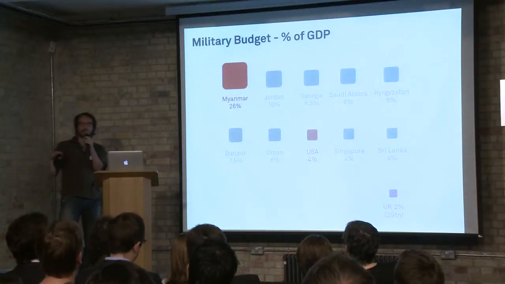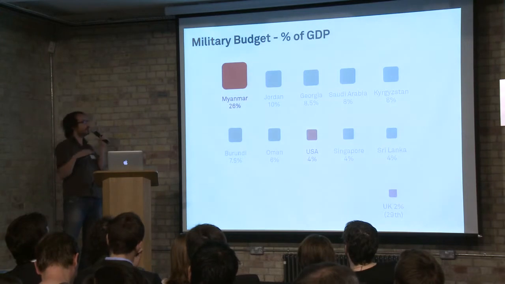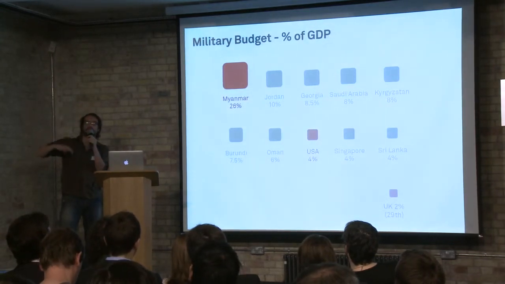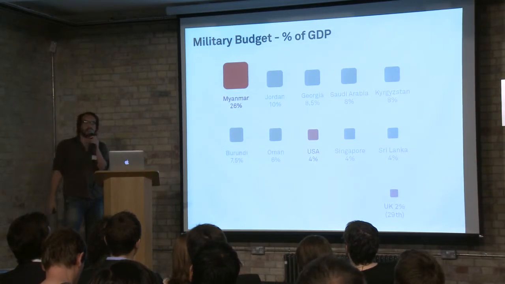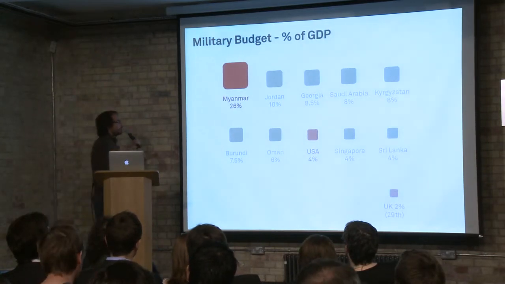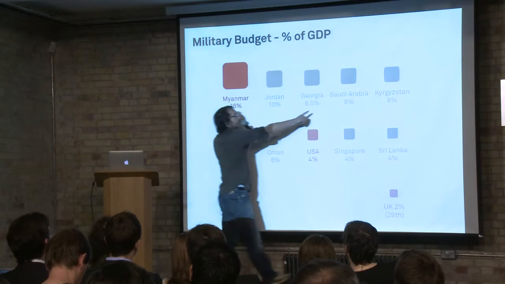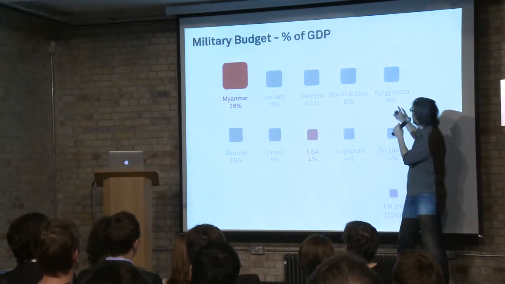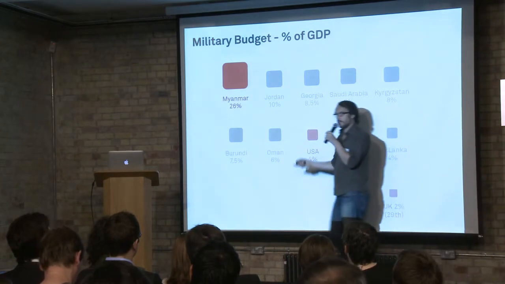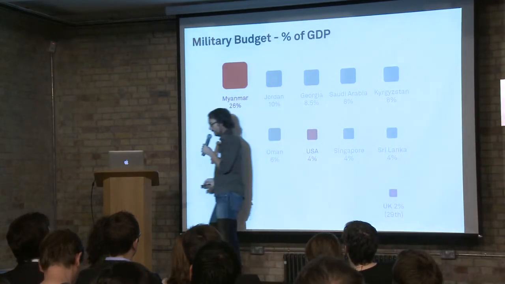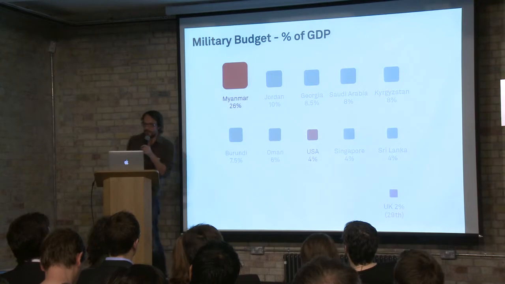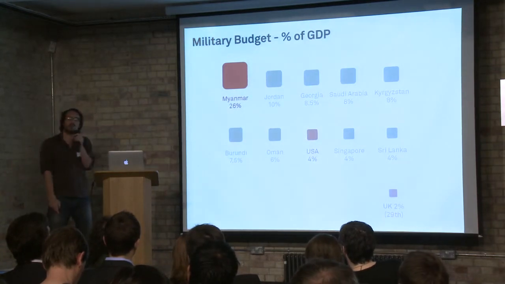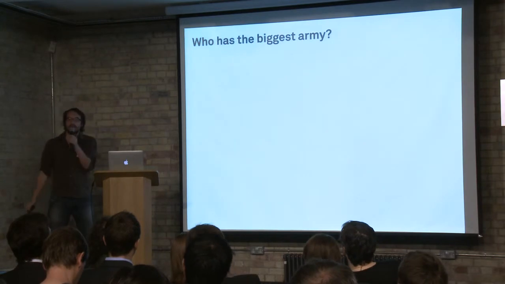The USA actually drops down, and these other countries that were hidden in the absolute figures spring into view. And again, if you're a journalist or you're curious, you might think, well, why is Saudi Arabia spending so much on its military budget? Why is Tajikistan and so on? So it might lead to more curiosity, more investigation. So combining 2 data sets starts to become interesting. And I thought, well, what about the armies? Who has the biggest army?